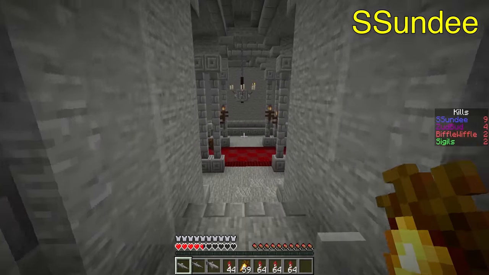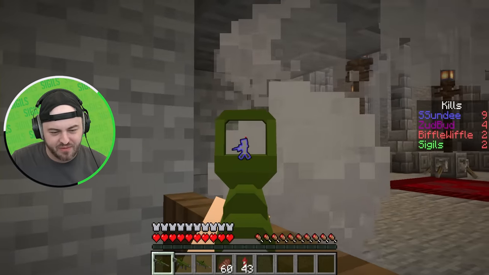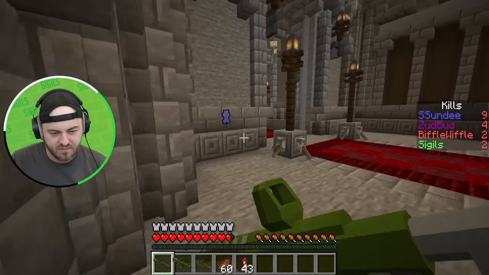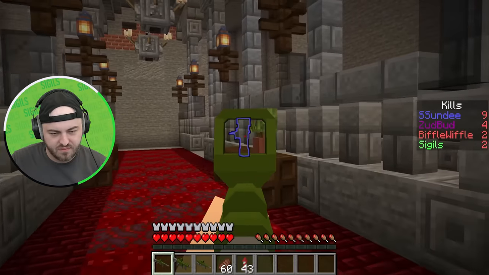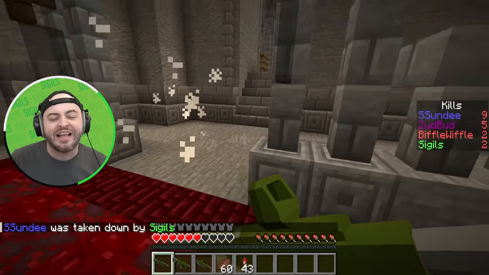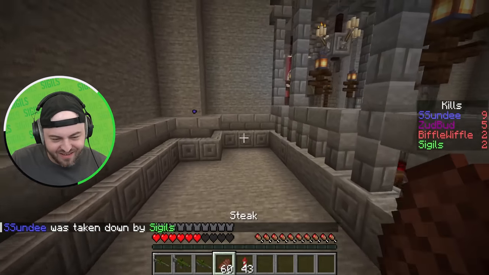Use it till your round. Run around. No, please don't do anything in my round. Okay. I've been chilling, actually. How much damage did I just do to you? I'm shooting him. No! Yeah, oh my gosh! And I didn't get the kill again! Give it to me! Thank you, Sigils!